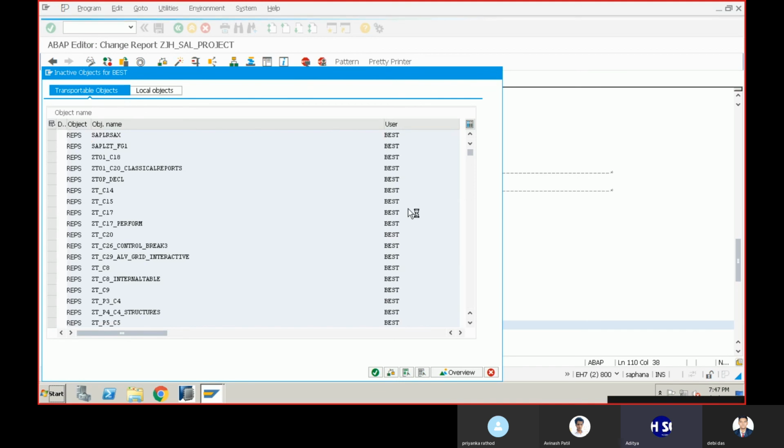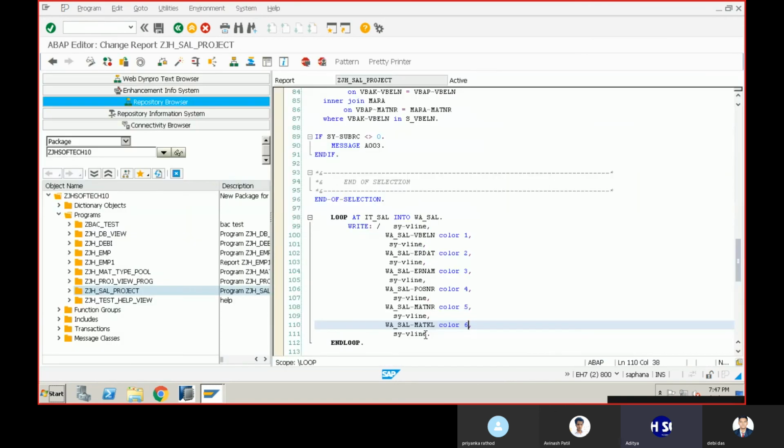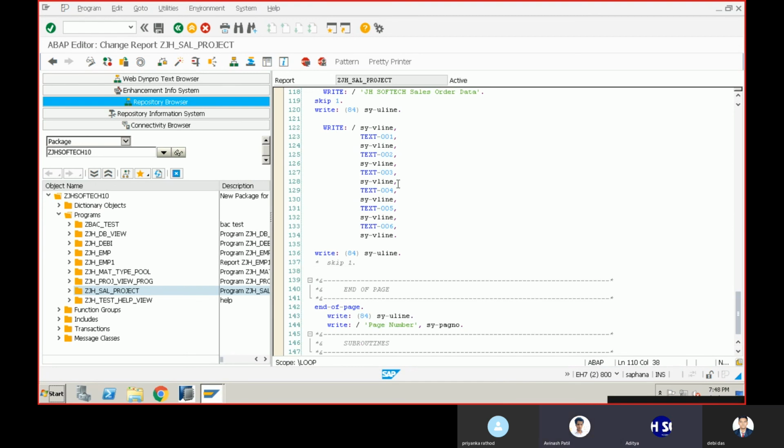Totally 7 colors are allowed. So we'll get the colors like this. So anything for the heading, we'll put the color 7. Keep the color 7. So totally there will be 7 colors that are allowed. We can keep the color.